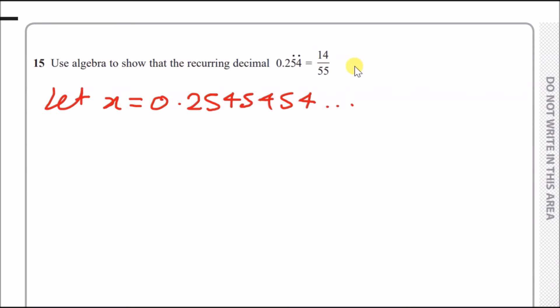So let's do this. Let's multiply by 10X. If you do it by 10X, you're going to get 2.5 and then 4, 5, 4, 5, 4, 5, dot dot dot. So far, the numbers don't line up. So if I multiply this again by another 10X or 100X, we're going to have 25.4545454, dot dot dot. Let's see. Do any numbers line up? Yes, they do, actually. We can see that the numbers in X, these sets line up after one decimal place.